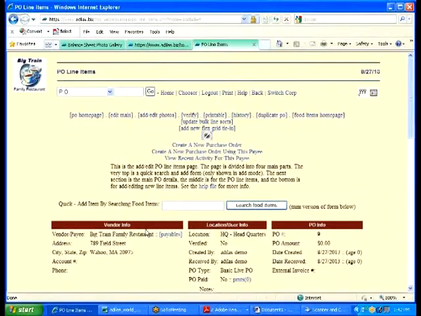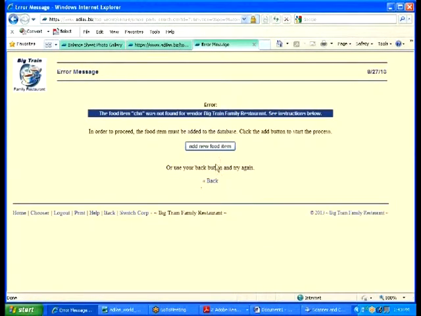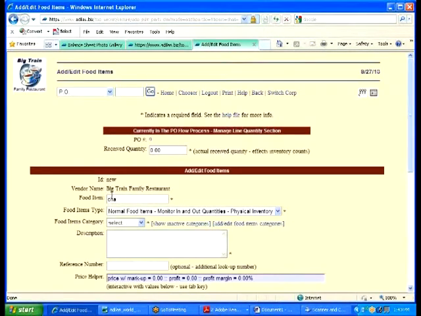Now we need some chairs. Okay, so another way that you can do it, I was just looking at all the different ones I have up here, but you could search this way as well. Like if I was searching for chairs, I want to add the new food item, so I have white folding chair. Oops, that's not what I meant. And how many folding chairs do we have? 150. We would want a lot of those.